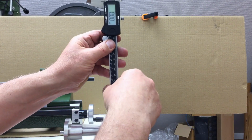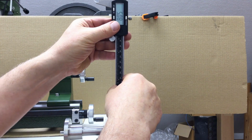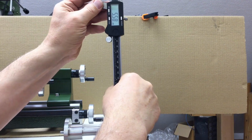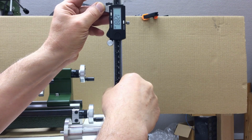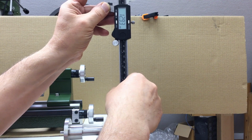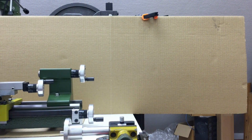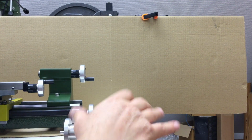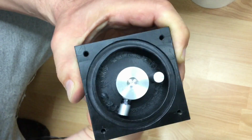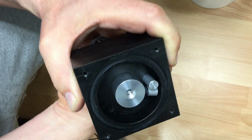Okay, I think I overshot slightly. I measured in between, you saw it in the time lapse. But we are now at 12.9 and 12.8786. Let's say 12.9. Let's try if that fits in now. Yep. That looks really good. Sorry for the reflections.